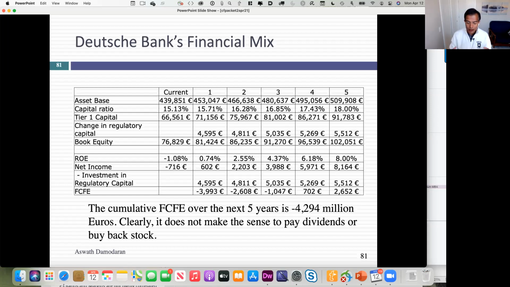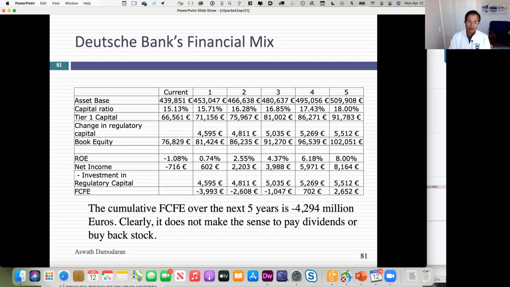So basically, as a bank, the point I made was, look, Deutsche has to go out and raise its capital ratio over time because they're undercapitalized. What you see here is the investment in regulatory capital I'm estimating Deutsche has to come up with. Later, when we talk about dividend policy, we'll see how this plays out, but you can see the effect. Given my view that it's undercapitalized, not only can they not pay dividends, but they will have to raise about 3.9 plus 2.6 plus almost 7.5 billion euros in fresh equity over the next 3 years to get themselves to a debt ratio that I feel comfortable with.